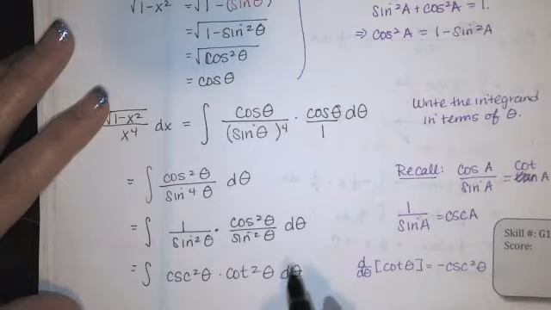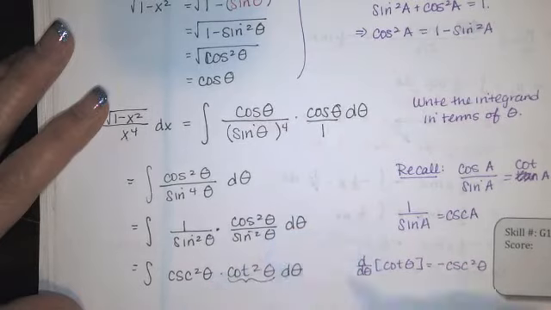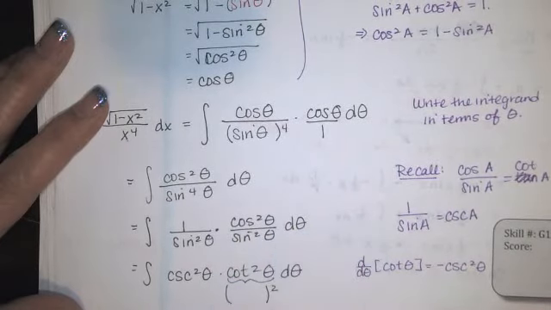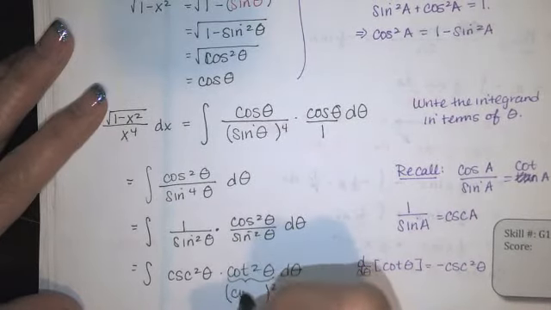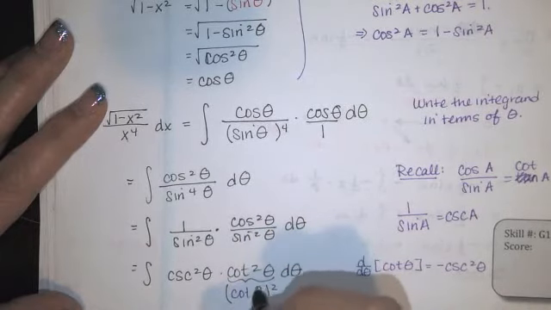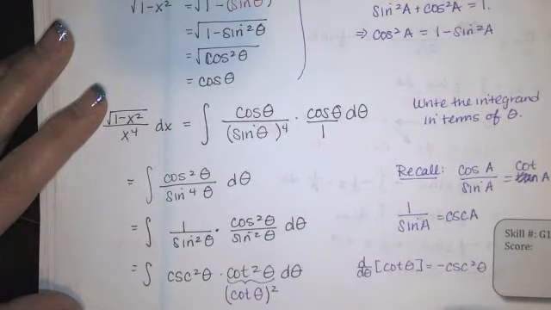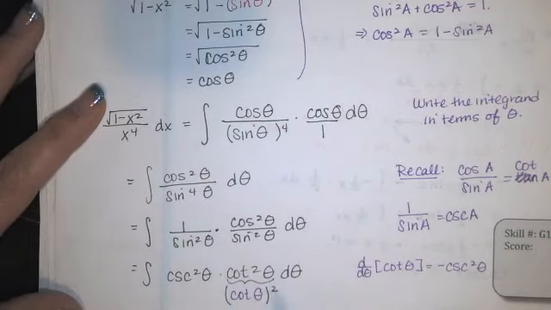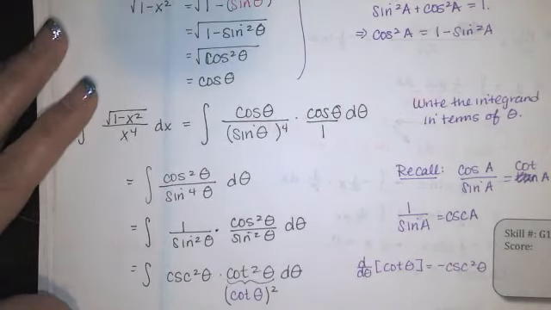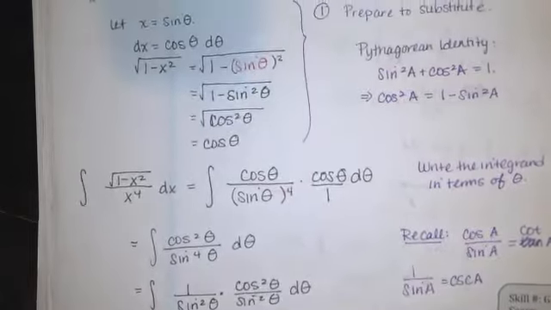So that means I can evaluate this antiderivative using a U substitution. Cotangent of theta squared can be written as cotangent of theta quantity squared. So that can be thought of as a U squared, and the derivative of U is almost cosecant squared theta d theta. It's not quite there. We need this extra negative sign, and we will take care of that because we can always adjust the constants as I mentioned before. So let's actually do that.